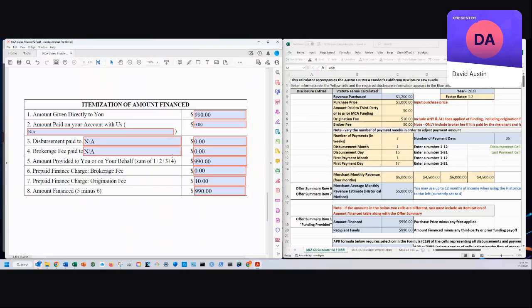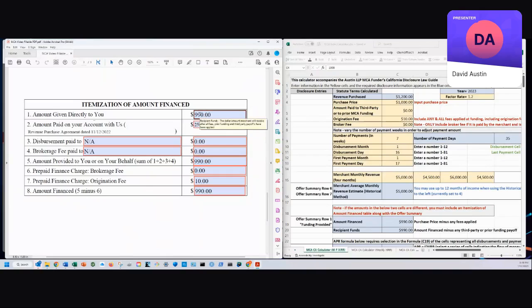Now, let's suppose this is a refinance. So in this refinance, we are going to pay $250 off of the earlier amount. So we're going to put in here revenue purchase agreement dated, let's say 11/12/2022. And why don't we even spell that correctly? So this would be a refinance. You're paying off an earlier funding. There's still $250 left. So what you do here is you add all these up.